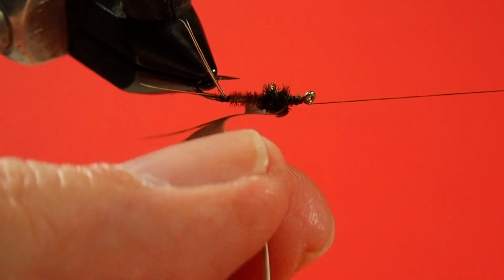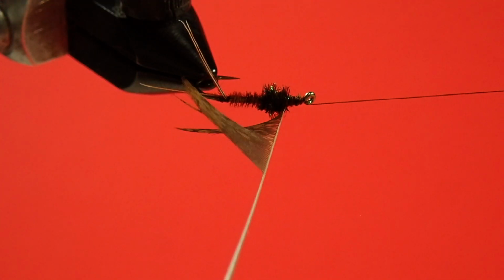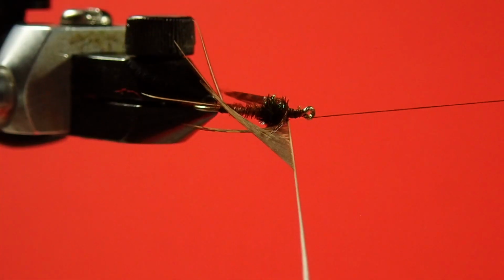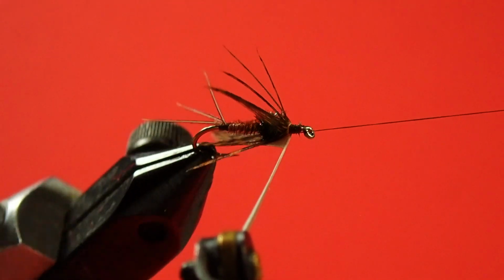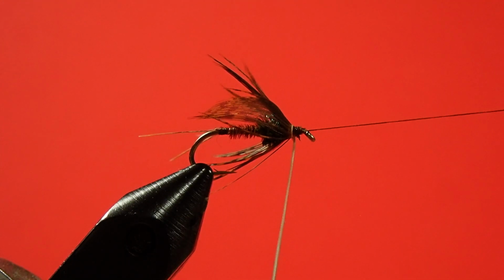I like using a rotary vise for this job. If you don't own a rotary vise, they're very handy beasties, and they make this type of work very, very easy. Again, be careful you don't break the quill of the hen hackle. Now, I'm just going to wind this on one turn in front of the other, trying not to trap any barbs. There we go.